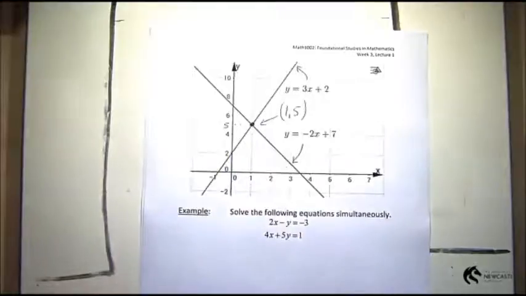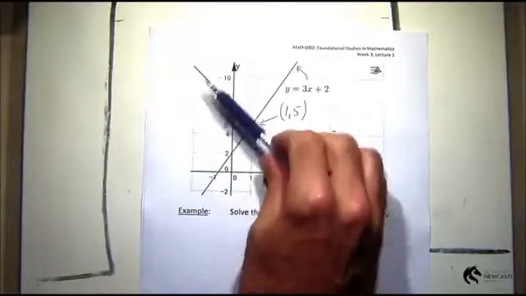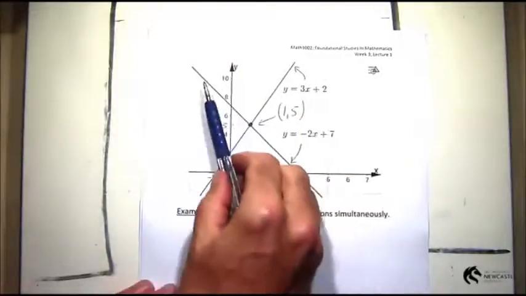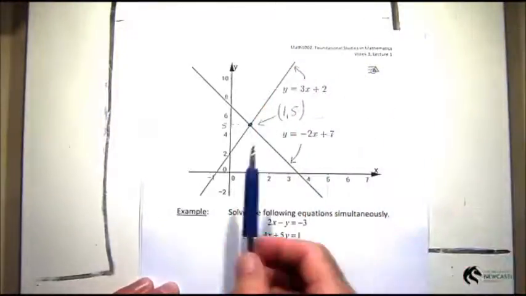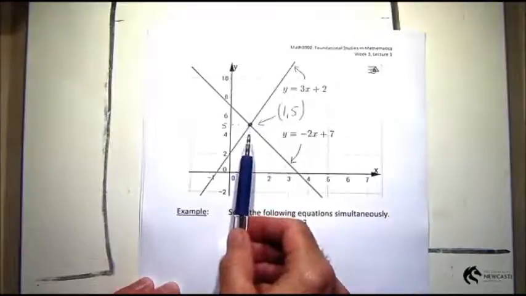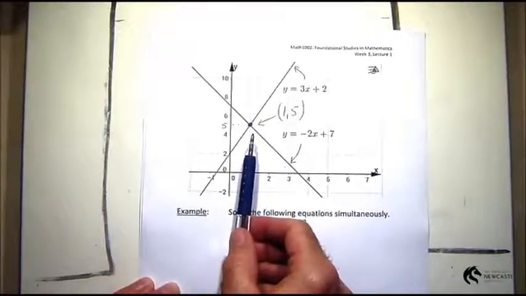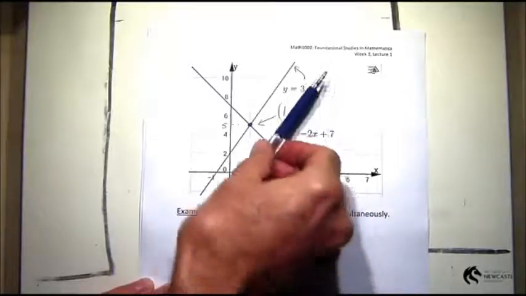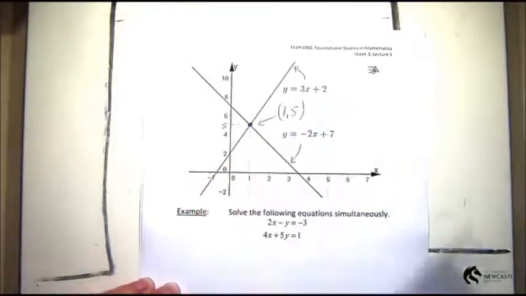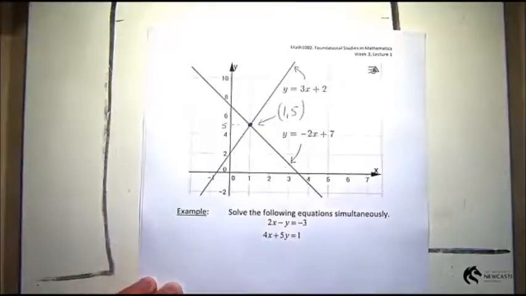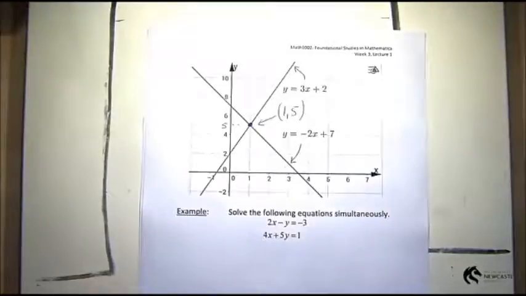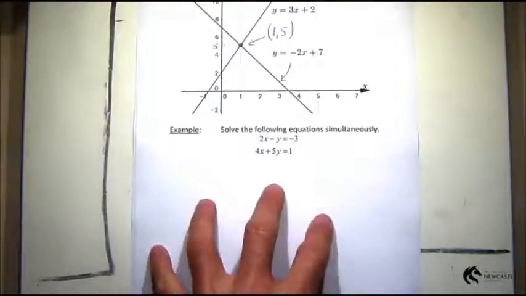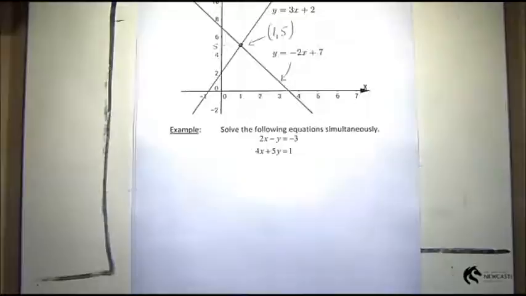Okay? The other thing to look at here is, these things are straight lines. So there's no way this is going to come around here and intersect again. So in the main, we are expecting just one solution. Now, it's possible that I might not get any solutions if those lines are parallel. But I'm not expecting two answers or three answers. I'm only expecting one. All right, let's see how we go. So, solve the following equations simultaneously, it says.